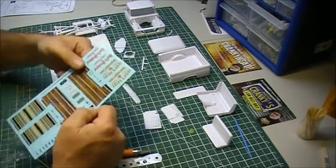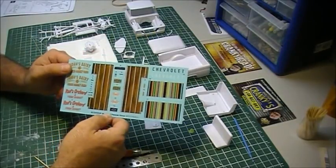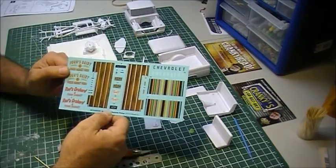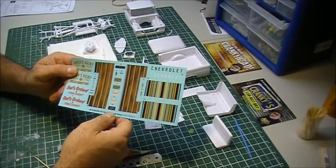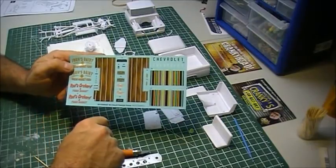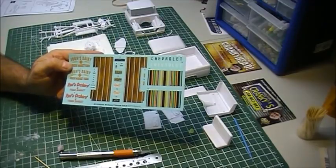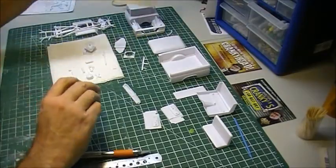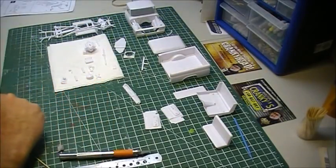The decal sheets here. I don't know if I'm going to use the box one. I might. I might go for something like an old truck, but they replaced the bed in it. Or maybe try to weather up the bed, just to try something. I'm going to use the seat covers for it. I think that will look cool. Probably use the red orchard on the side and weather these up a little bit too. I don't use a lot of the decals out of the kit, so I'm going to try to use a lot on this one, even though there's not a whole ton. But yeah, that's where I'm at, guys.